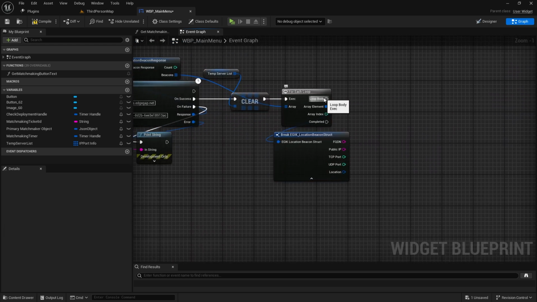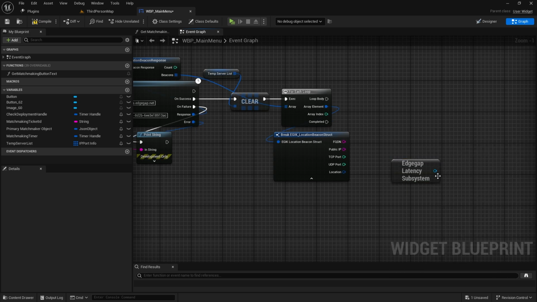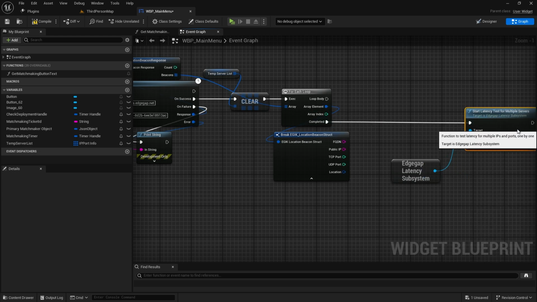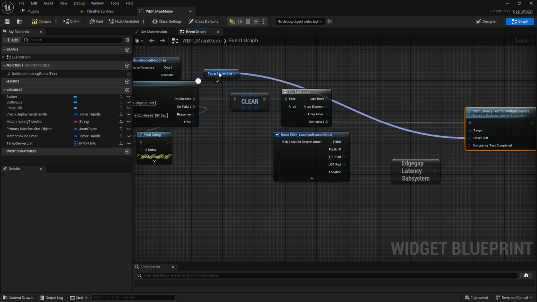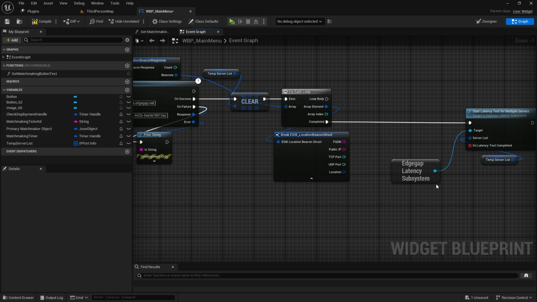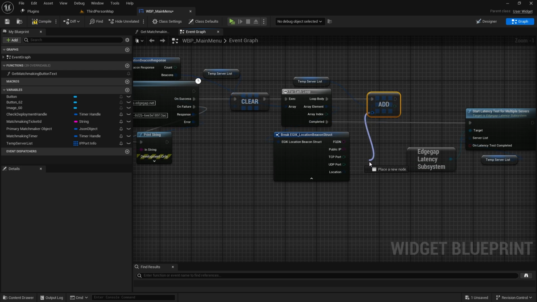On the completed, let's get the Edgegap latency subsystem, and from here call start latency test for matchmaking servers. And then in the server list, just pass the server array that we made. Adding entries to it from the call is pretty easy. Just call add and then add an array element.